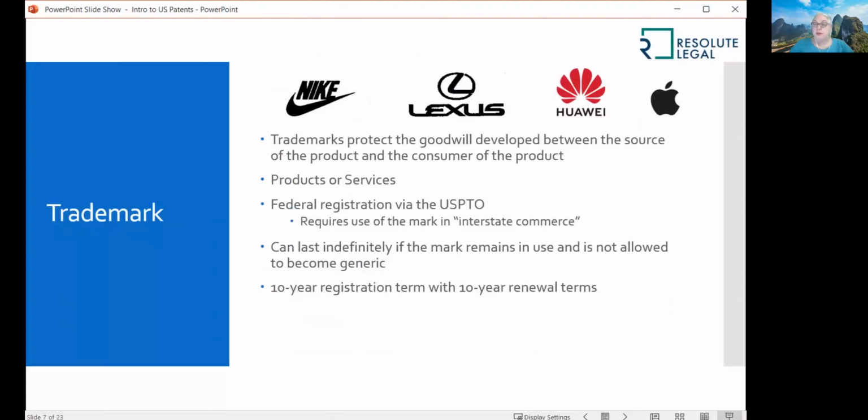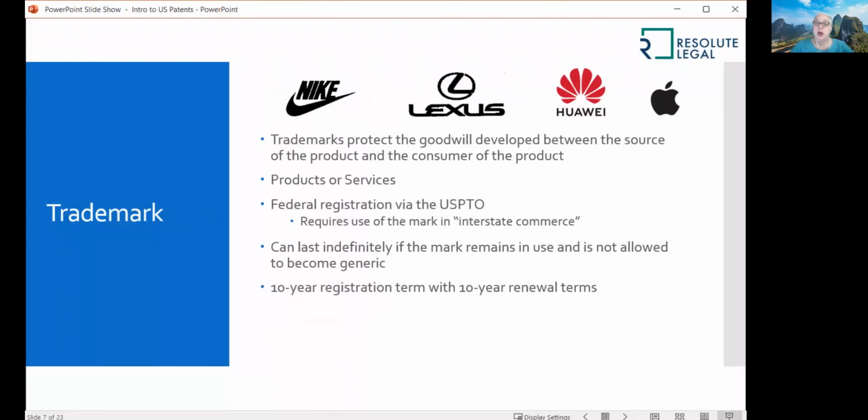Moving on, we have a trademark system here in the US that helps businesses protect the goodwill that they develop between themselves and their customers. Businesses work hard to gain repeat customers and customers that rely upon their product and their product's image and their product's name. And so they can create names or logos. I have a few examples on this page that I think you guys will recognize, to associate that goodwill with.